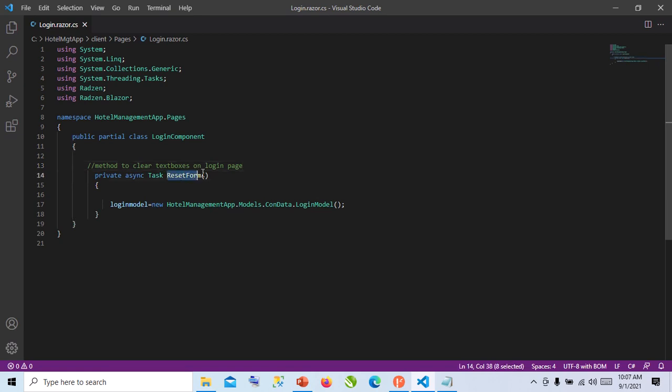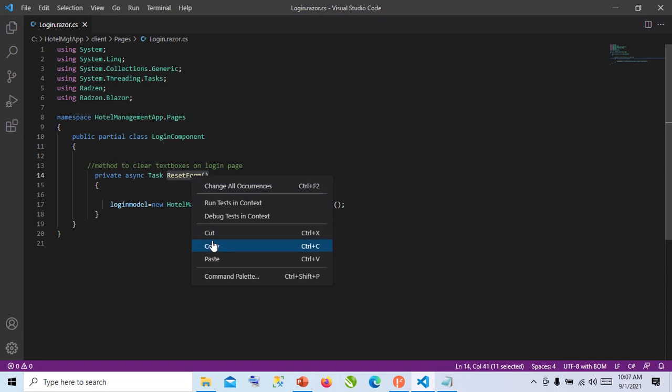Now I need to bind this method to the button that when clicked will clear. The name of this method is ResetForm. I've copied it.